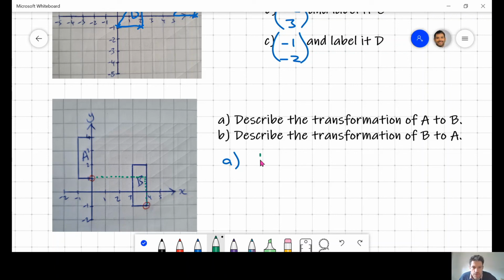How do we write that? 4 right, 2 down. Lovely jubbly. And then going back the other way, you can perhaps hazard a guess here. Using the same vertex, so 1, 2, 3, 4. And 1, 2. 4 left, 2 up.